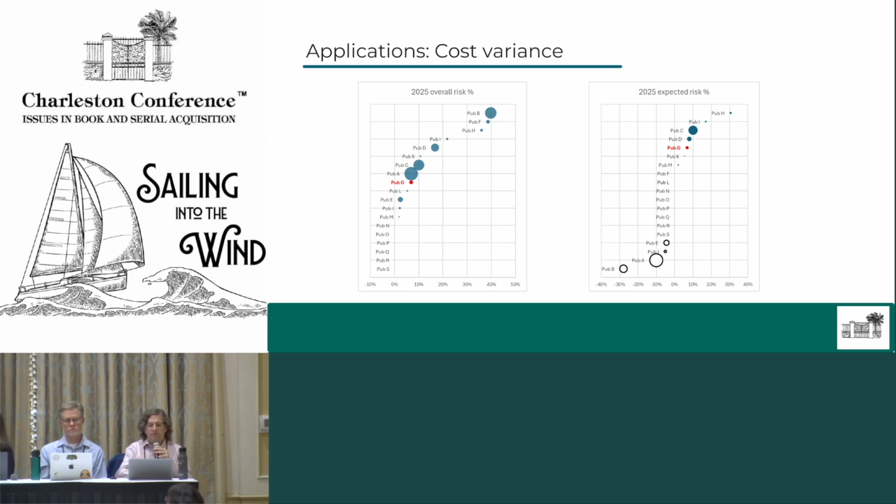And then on the right, we have the same chart, but looking at a more expected worst case scenario. So that represents more of what we think will happen in the current environment. We think that less funding for research means that fewer authors are able to contribute under the multi-payer model. So that could increase library costs. But it's also likely to result in fewer articles overall, which could exert some downward pressure on costs within these agreements where there is some variability based on publishing volume overall. So in fact, in this scenario, we even see a handful of publishers where our costs could decrease due to those shifting publishing patterns. And here, our publisher ranks a little bit closer to the top of the risk table.